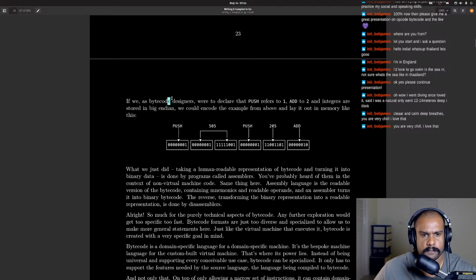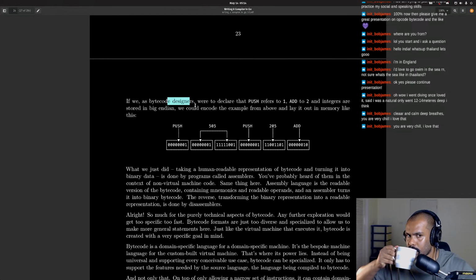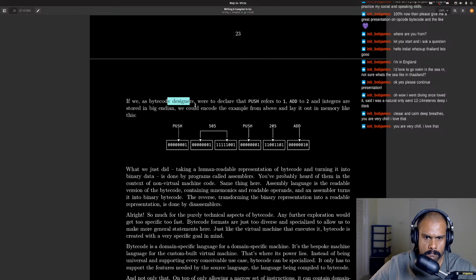If we, as bytecode designers, were to declare that push refers to 1, add to 2, and integers are stored in big endian, we could encode the example from above and lay it out in memory like this. Right.